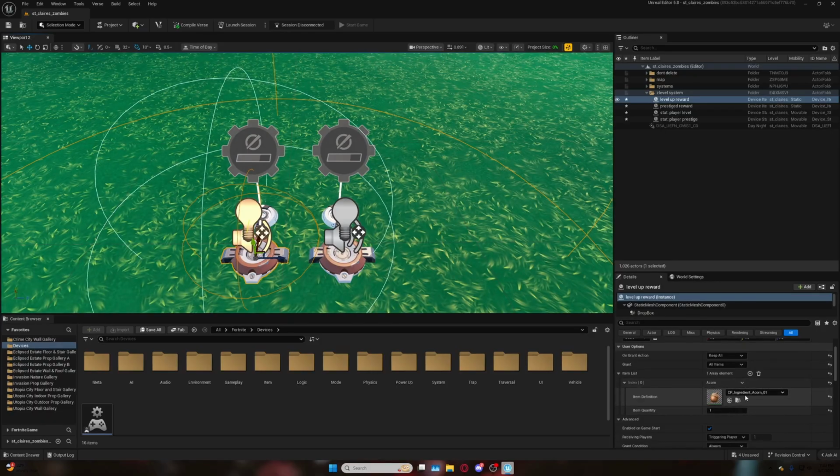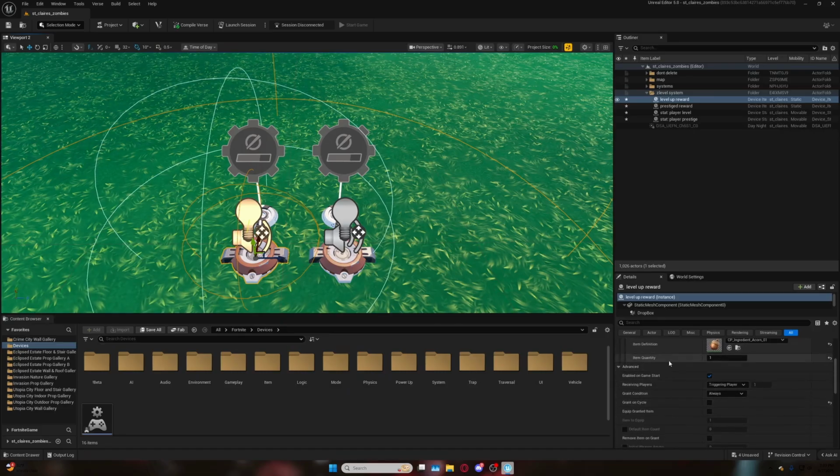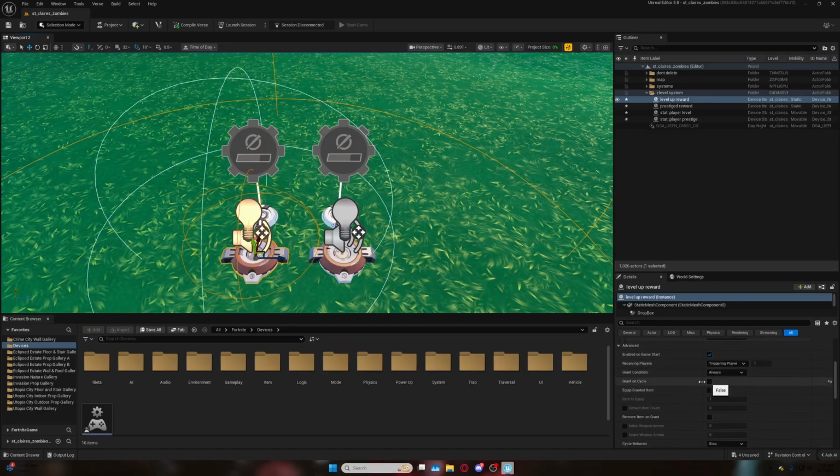I'm just doing acorn as the first thing in the items list, and then how many you want the player to have. You can adjust that to whatever you want. And then on grant cycle, I always turn that off because if you have a thing where it's going to cycle through them, it will grant it when you're cycling them. So you don't want that, so you're going to turn that off. And that's pretty much it.